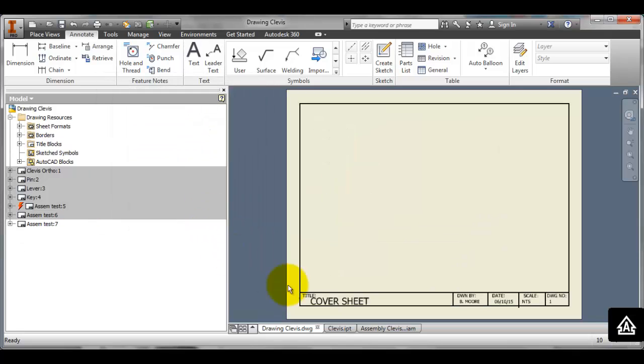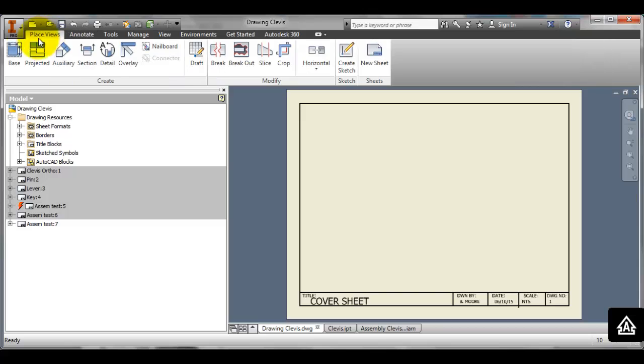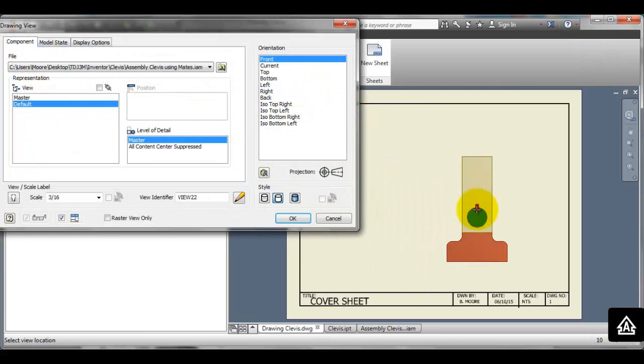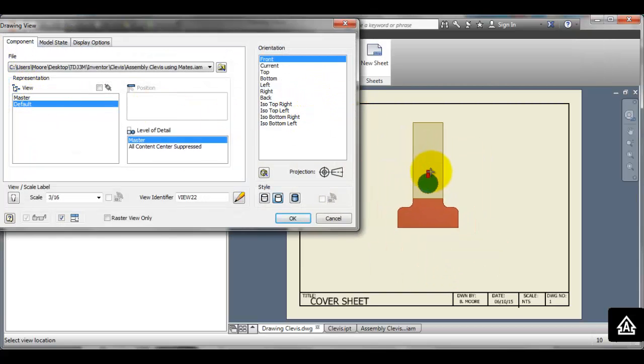Say OK, and now I've got a drawing called cover sheet. The scale again is NTS, and it's drawing number one. So now I'm going to place a view. This is going to be the first drawing to cover the set of working drawings. So I want something that's going to look good.